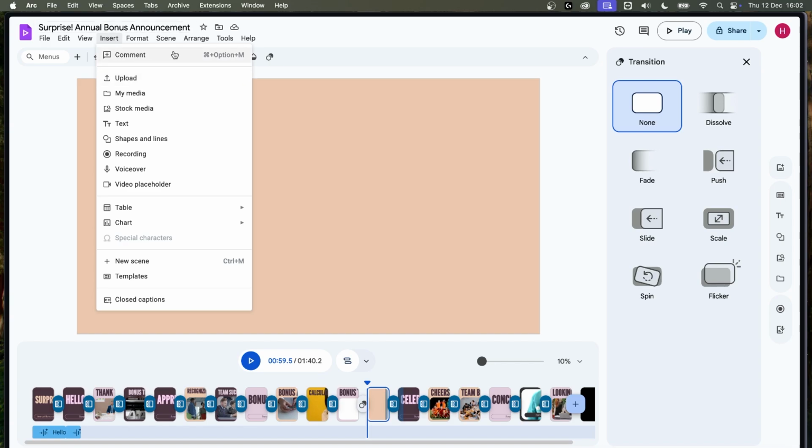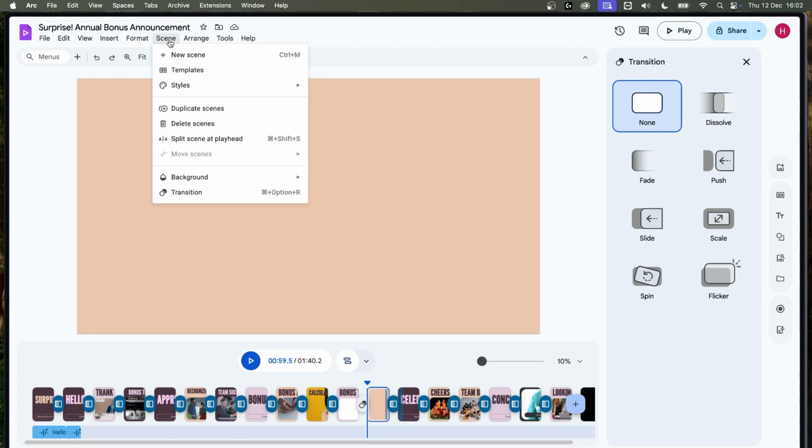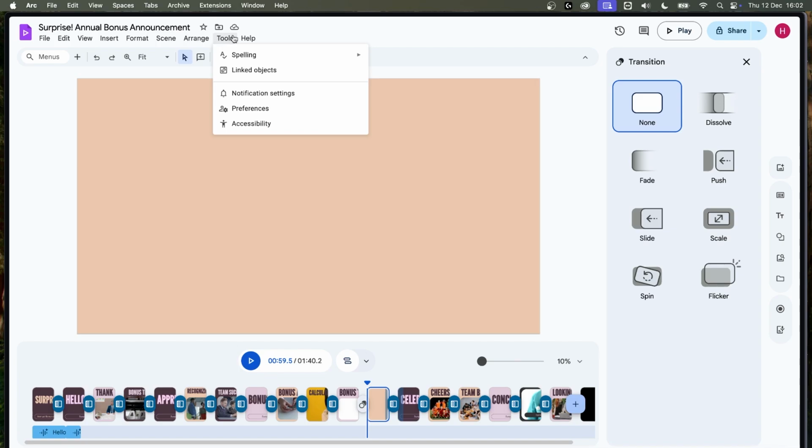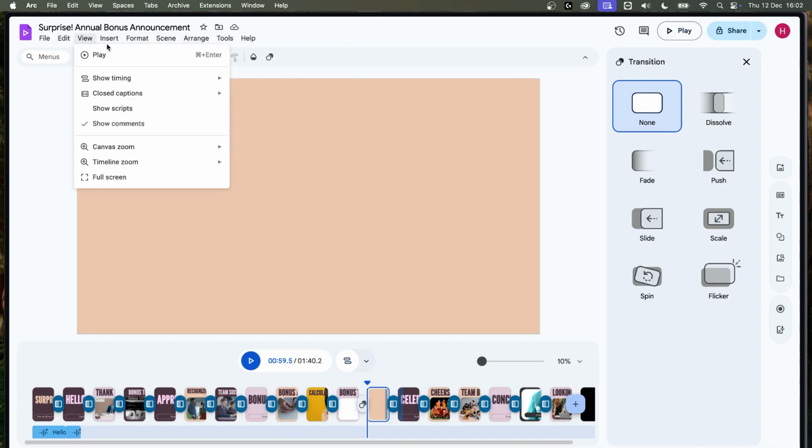And yeah, so that is that for this section. We'll kind of go through a few of the other tools. Now, remember, this is very similar to how it works with Google Slides. Something that some people usually ask is, can I add captions? Well, you can. You can add auto-generated captions, which are pretty good.